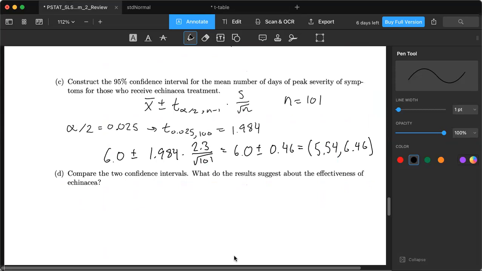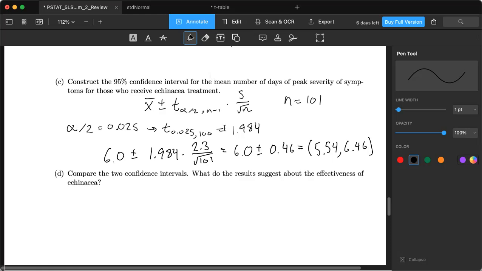And somebody asked, how many decimal places should we round to for the confidence interval? It doesn't really matter. 2 to 3, or 2 to 4, I guess. I would say at least 2 decimal places. But if you have more to be safe, that's probably better.